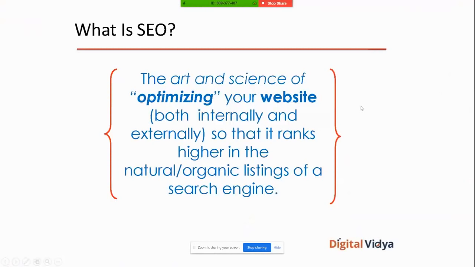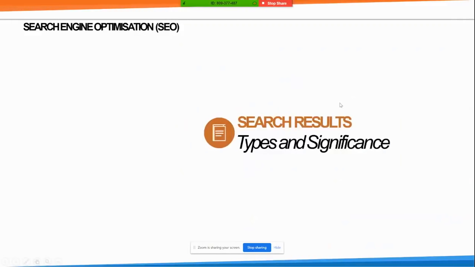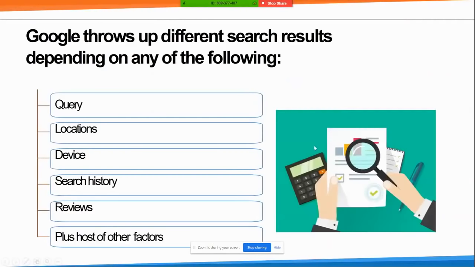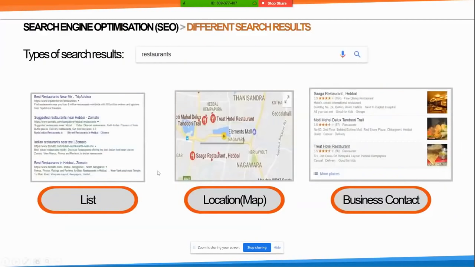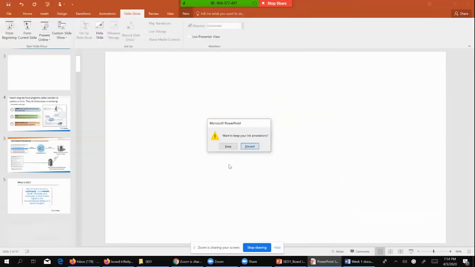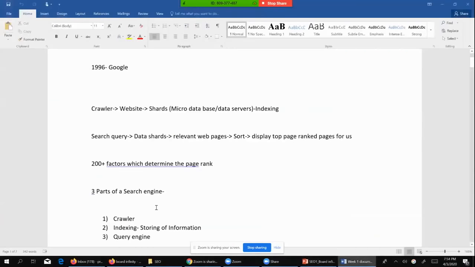So basically, sharding happens. So this is how it will do, right? So Google will throw up search results depending on the query, location, device, search history, reviews, plus a host of other factors, which we call online and offline optimization, right?